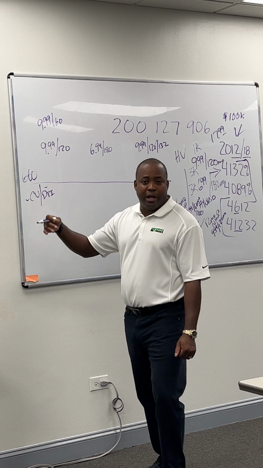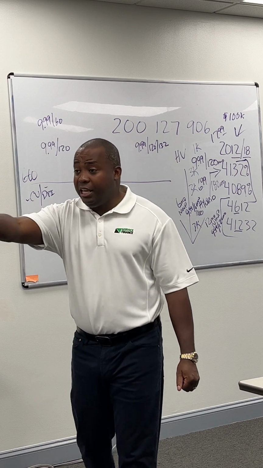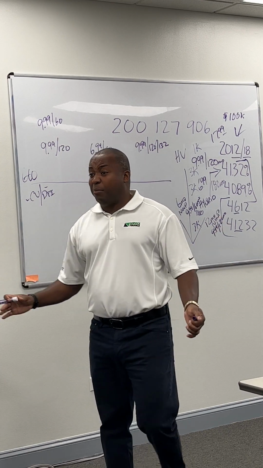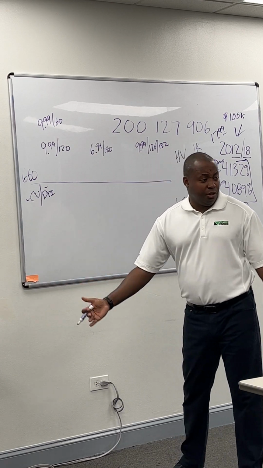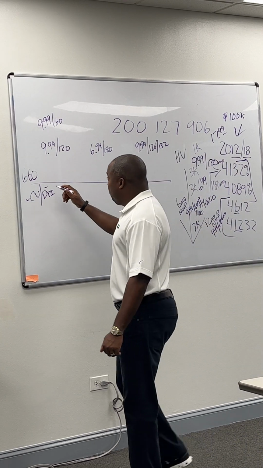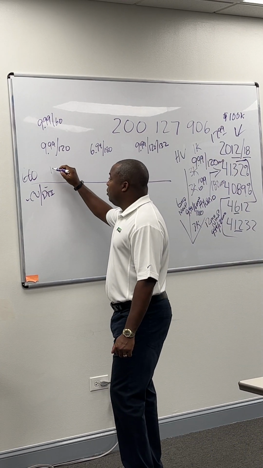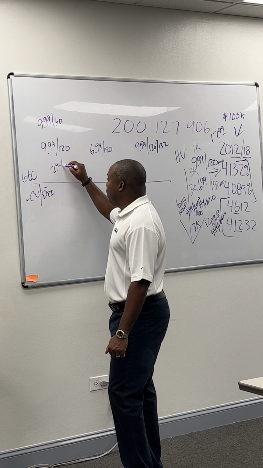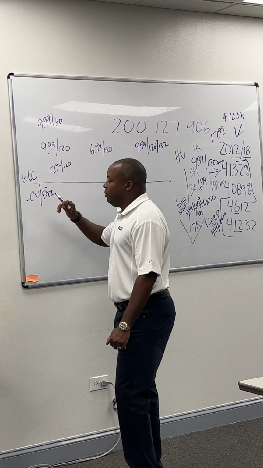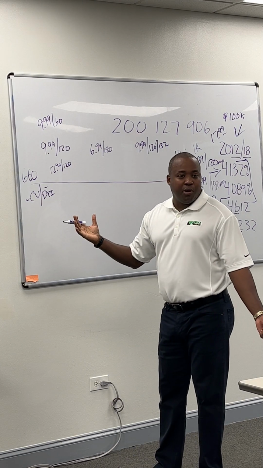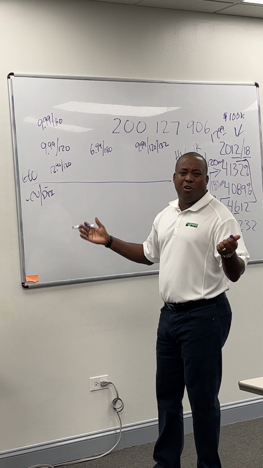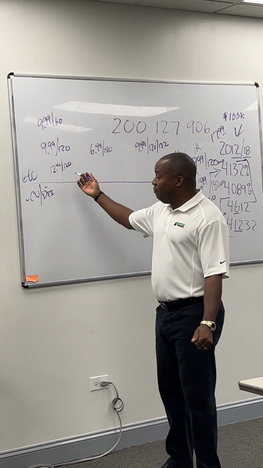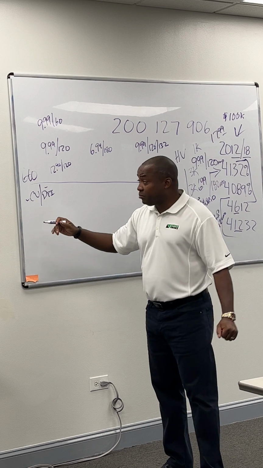We're going to counter the risk, but we're not going to raise your fees to the company because it's not your problem either. We're going to pass the risk on to the consumer. So if it's a 9.99 for 120 months, we're going to counter it to a 12.90 for 120 months, only raising the APR by 3%. The customer's payment may go up like $6 or $7, but they still got approved.